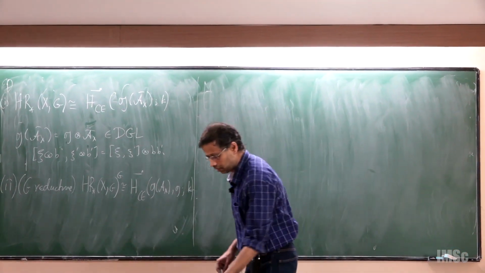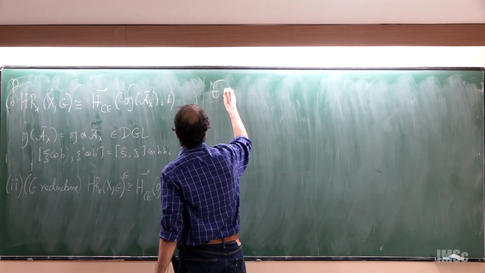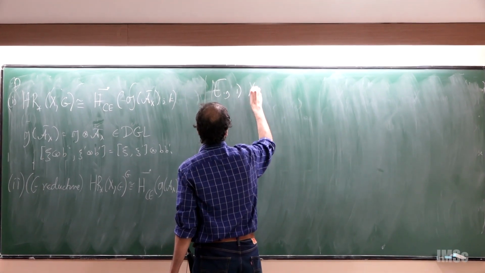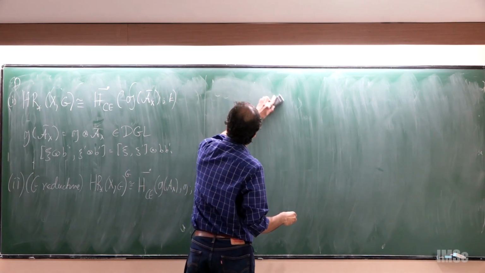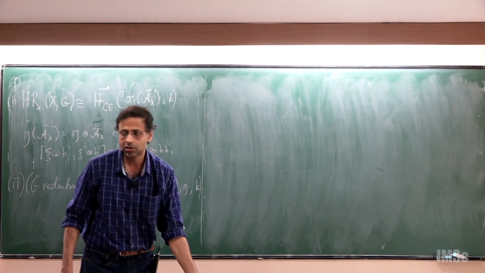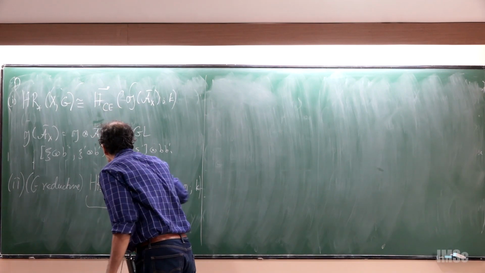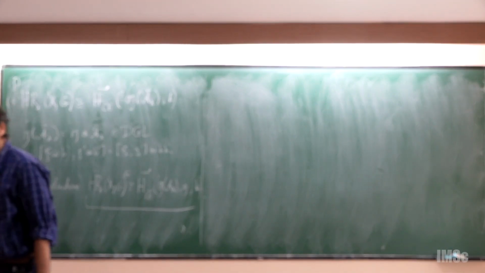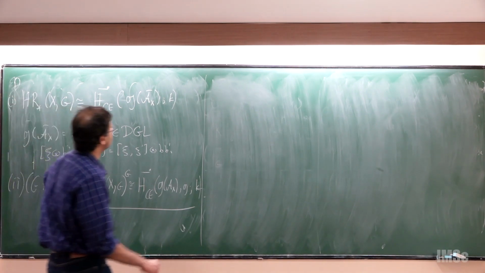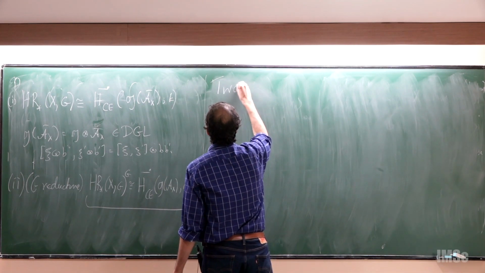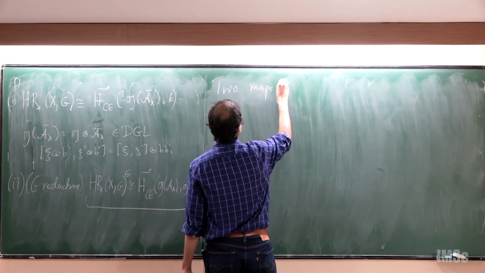So the first example is suppose X. Before examples, I need to describe two maps. The question is how to study such gadgets, given that this thing is hard to compute. There are really two maps that come into play. So, two maps to study.